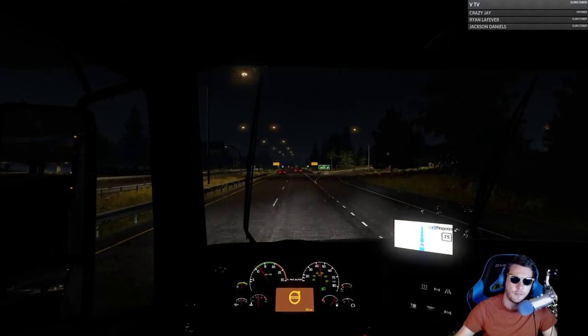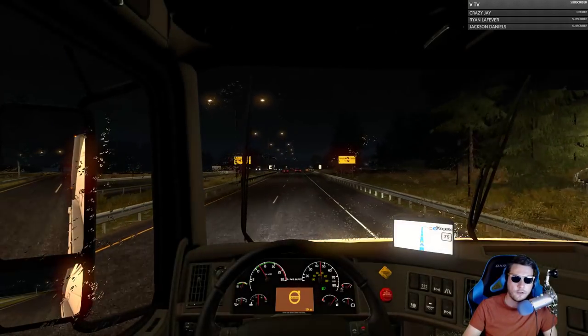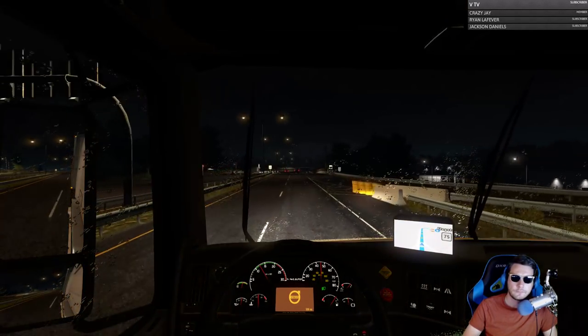Why is the GPS suddenly so bright? Like, somebody turned up the GPS brightness to nuclear blast. Colorado, I'd love to drive up there. That'd be awesome. Ooh, there's thunderstorm. Uh-oh.